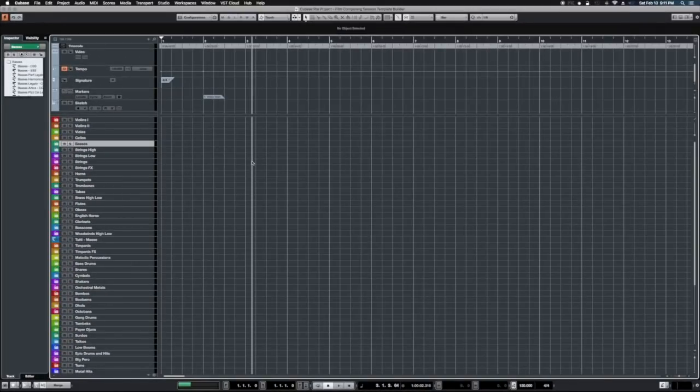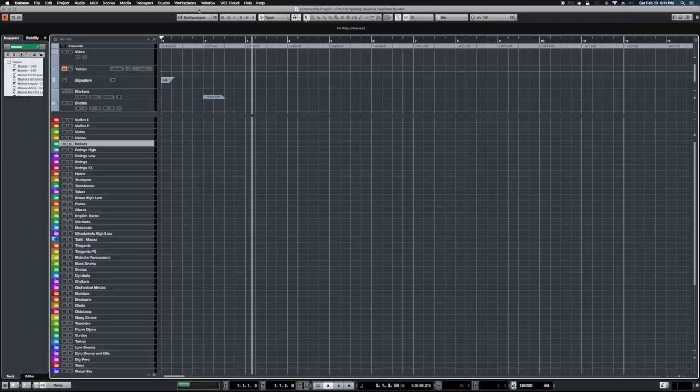Cubase allows you to have multiple projects open at once. It's something that I've wanted for a long time in Pro Tools, but it just hasn't been available. I've already opened up 2 projects here because I have so many tracks, and they're having to connect over to Vienna Ensemble Pro. It takes a little while to load up a project, so I didn't want to bore you guys with that load time.